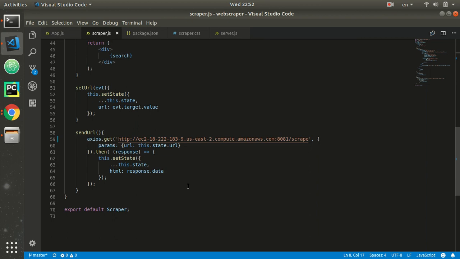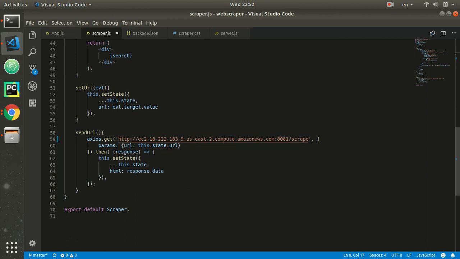it sends via Axios. Axios is a promise-based HTTP client for the browser and Node. So we use the method get from Axios and set the endpoint of the backend, this one.